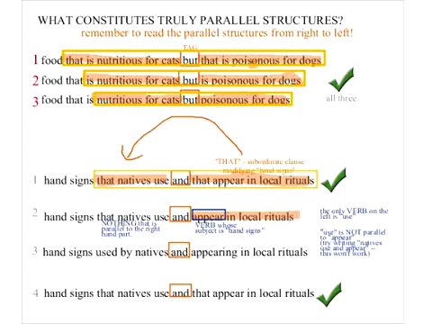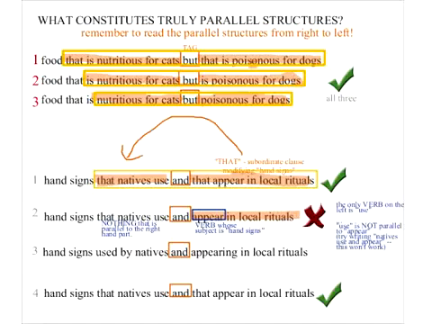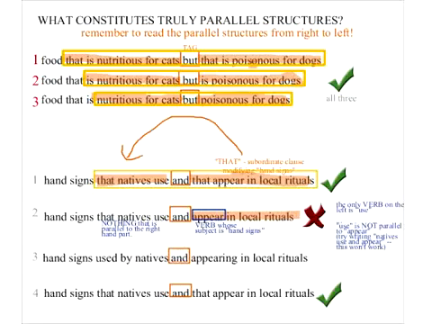Okay, everybody give me a smiley face if that makes sense. Okay, again, some of you are giving me the not-so-smiley face here. This is "appear in local rituals." This is a verb, but again, it's got to be grammatically doing the same thing. So you need a verb, because nothing else can be a verb. If you have adjectives and adverbs, those are a little more flexible, as we're about to see, because you can have clauses and such that act like adjectives, and you can also have clauses and such that act like adverbs. But verbs, you can't replace verbs with anything else.